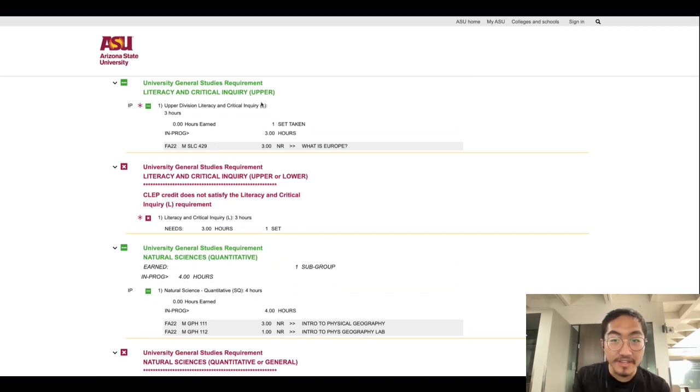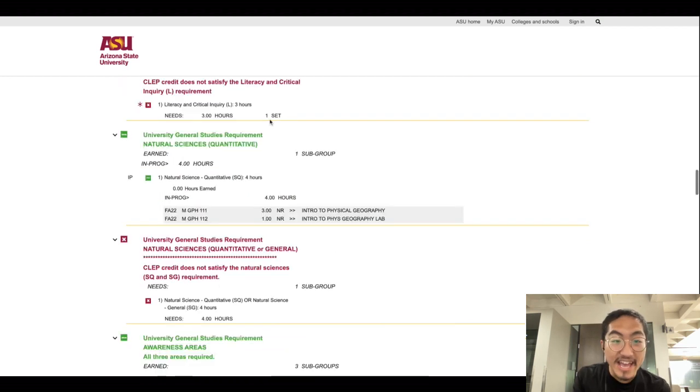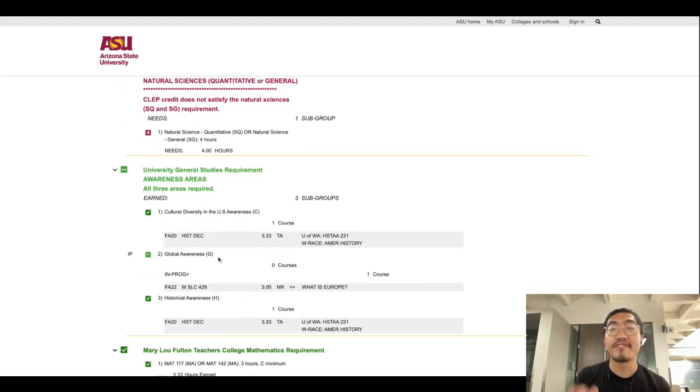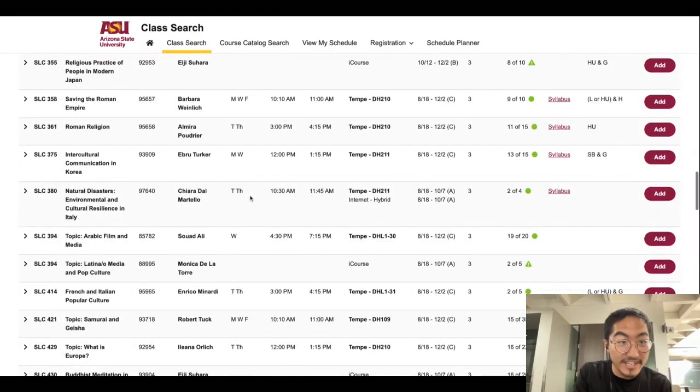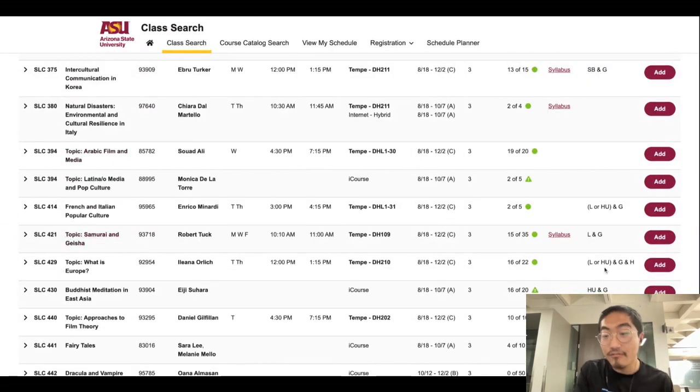The course satisfies the upper division literacy and the G awareness. Back in the catalog, back in the course search, if you just type in SLC 429, you see L or HU or G and H. You may be wondering why there's L or HU.